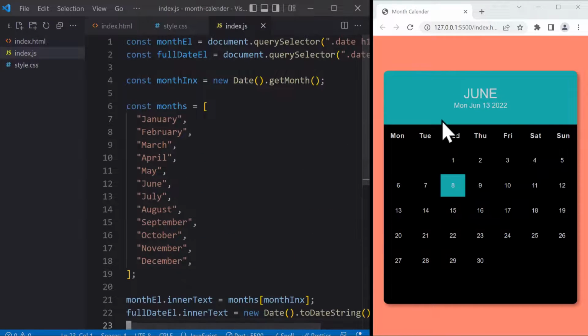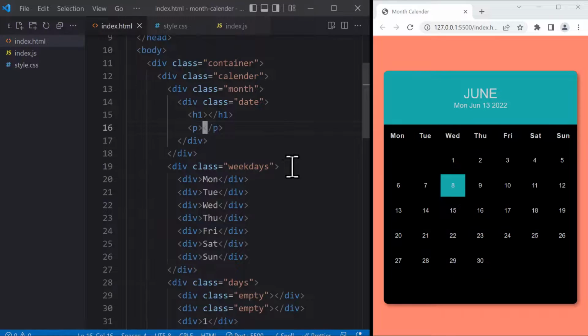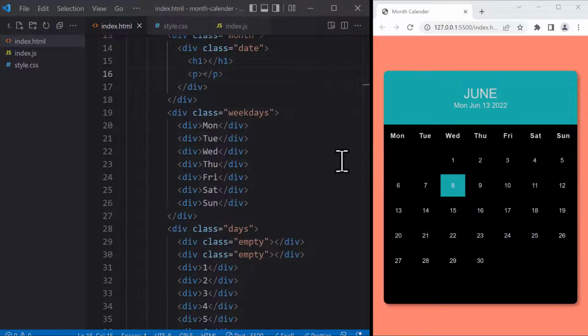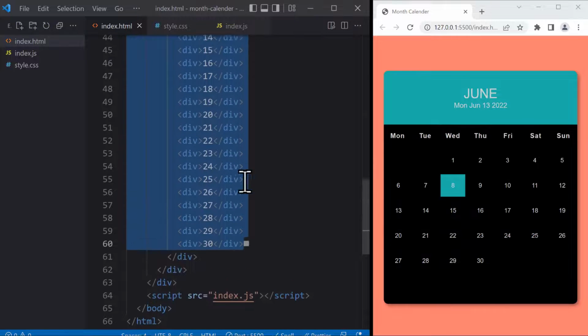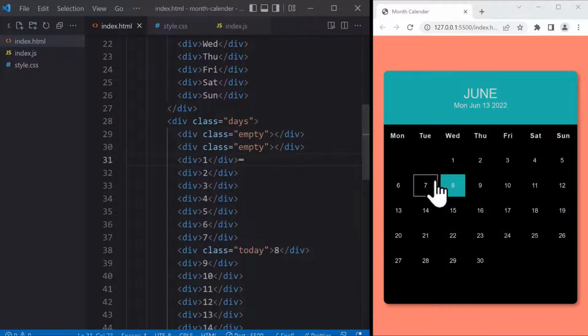The next step is the weekdays, which is okay. We don't need to touch it. We need to get these days of the month dynamically. We just have to get the first day here, which day of the week it is, and then the previous ones we should make empty. Then we fill all of them until here. And finally, we need to highlight today's date, which is 30.